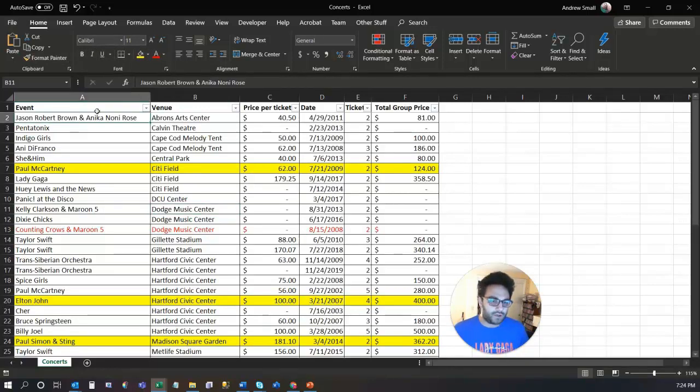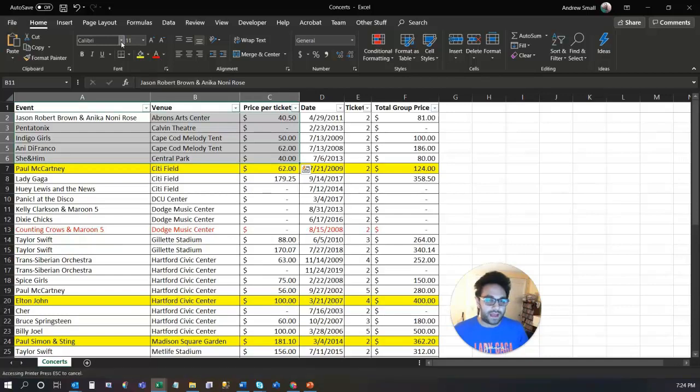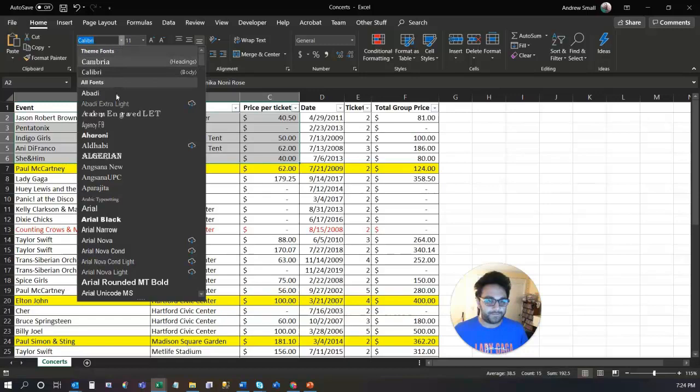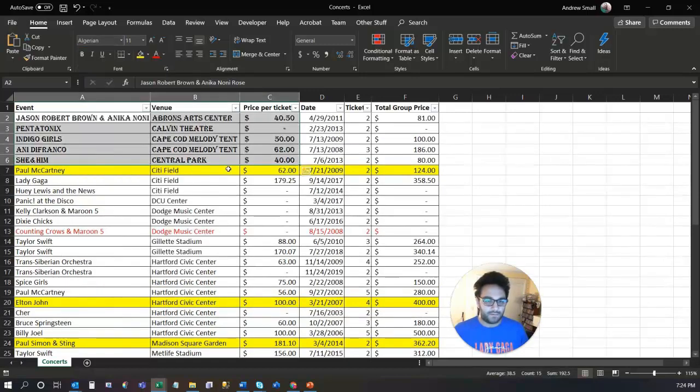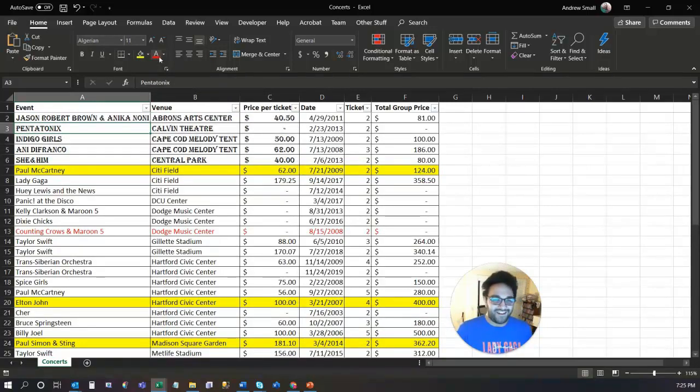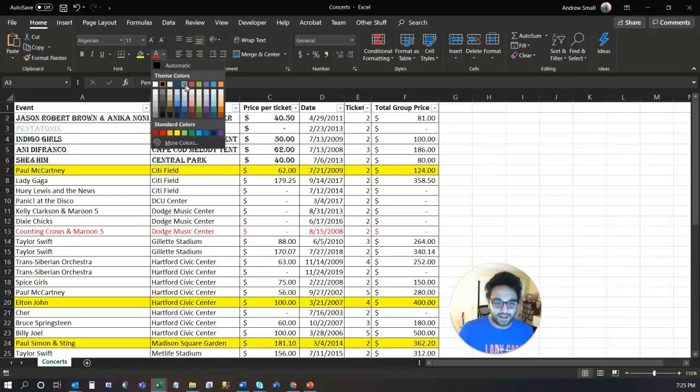So you can control the font of a cell or a range of cells directly here right on the Home tab. You can just use this drop down to select a font. For example, this one. I don't know why you would choose this one, but you could. And you can set a color for your font.